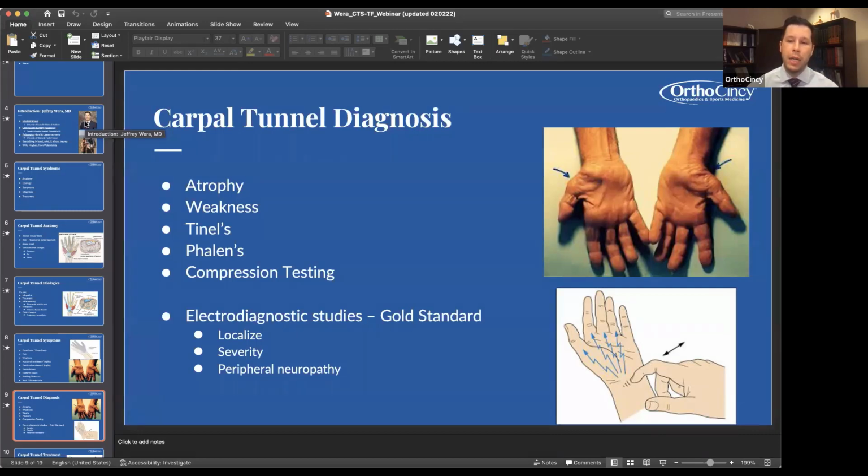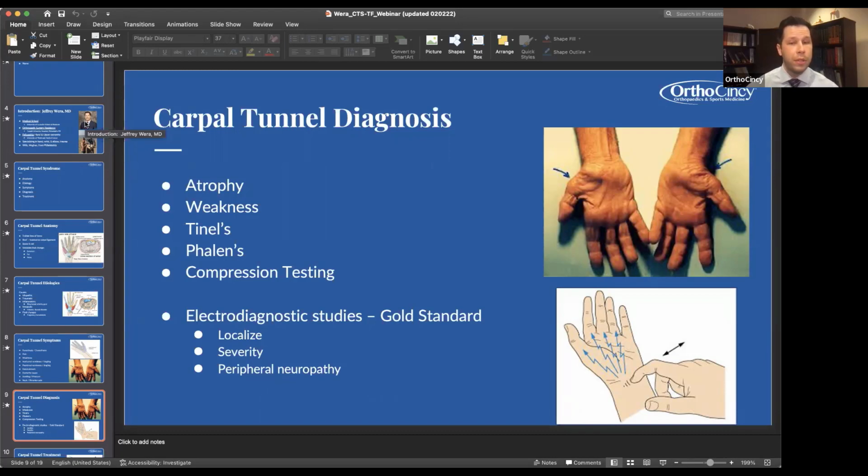A Tinel sign in the bottom right-hand picture is when we basically tap right on the nerve, and if the nerve is irritated and has been compressed for some time, tapping on that nerve can send jolts or shock-like sensations into the fingertips. And the fingers that are affected by carpal tunnel are the thumb, the index finger, the middle finger, and then half of the ring finger. And then another common physical exam maneuver that we do is just by simply flexing the wrist and putting pressure on that nerve. If the nerve's already compressed to begin with, us doing that can just exacerbate or make that worse and then recreate your symptoms.